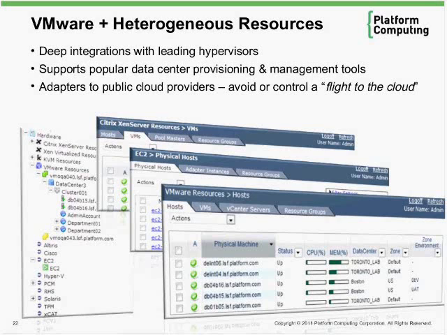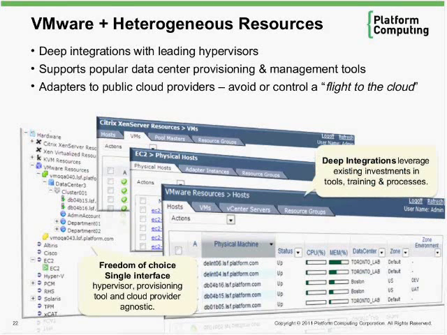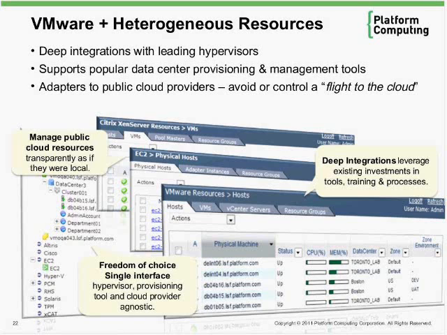Maybe you want to look at VMs. Or maybe you are now looking at the public cloud resources as well as your internal resources, right? So the resource view is across the board and can be tied into existing tools that you have for management.